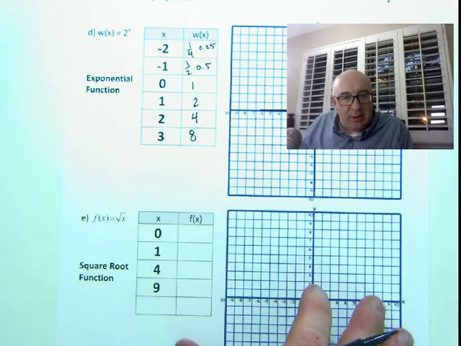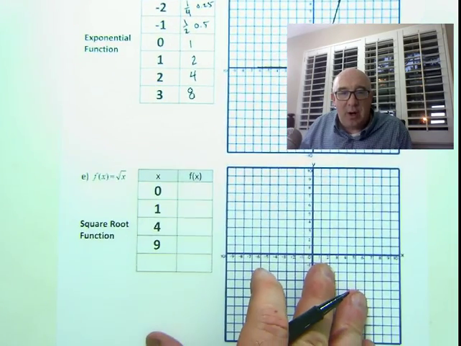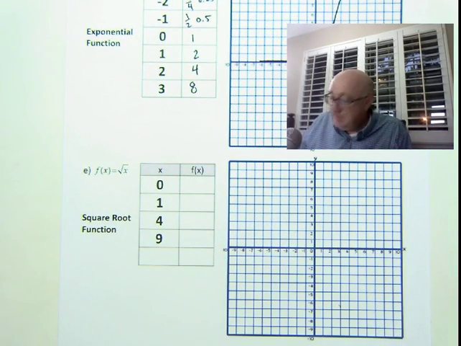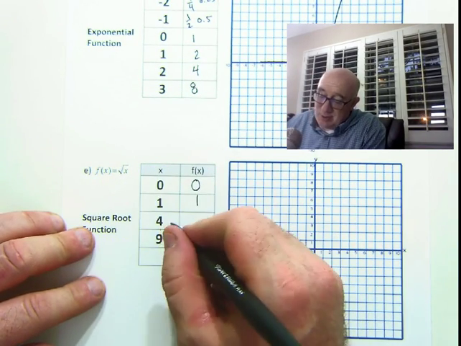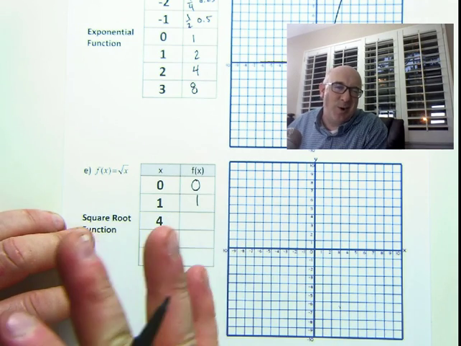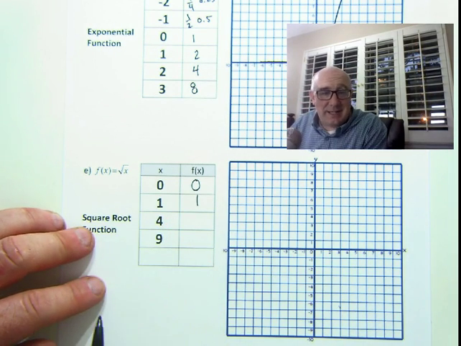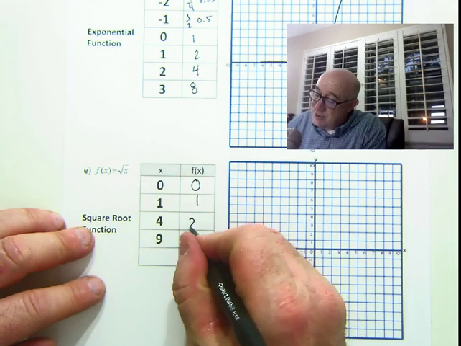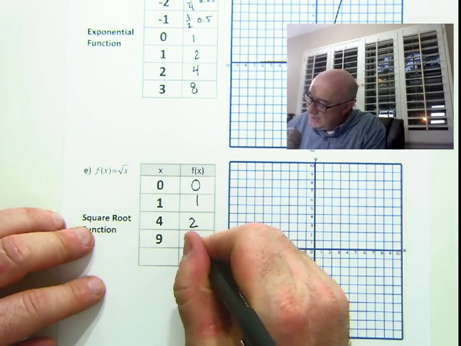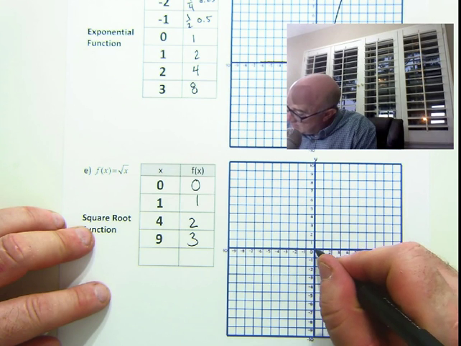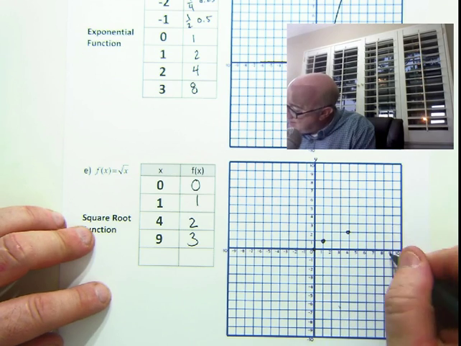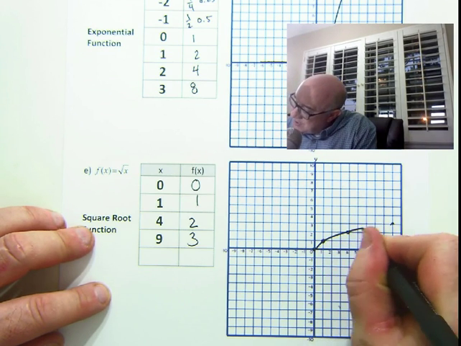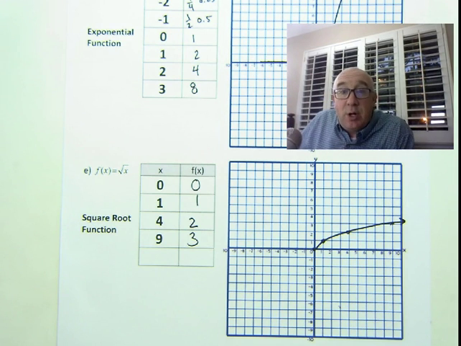One last one to go, the square root. You know how to do a square root, or the radical function. And we just plug in a value of 0. We get 0. The square root of 1 is 1. Notice I picked 4 here, not 2. I don't like the square root of 2. It's a little tiny decimal. I like the square root of 4. Comes out to ding, ding, ding, 2. Square root of 9 is 3. And it looks like this: 0, 0, 1, 1, 4, 2, and 9, 3. It actually, spoiler alert, is kind of like a half of a parabola, kind of sideways.